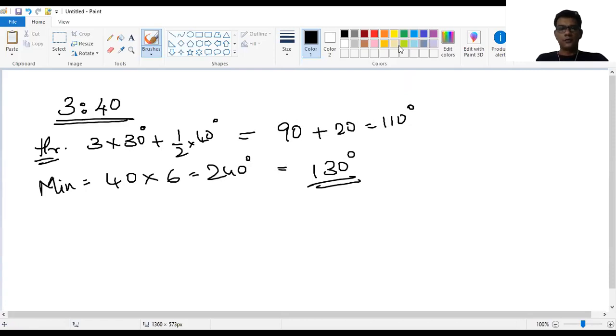All of you have to be careful in your calculations. You cannot make silly mistakes, especially when you know what to do. In case you do not know what to do and then there is a silly mistake, pardon, because I anyway didn't know what to do. But if I know what to do and then I'm making a silly mistake, then my entire effort is being flushed, which I have to be careful of. I hope those who didn't get 130 now understand how you got 130, right? You did the hour hand movement, which is 3 hours, 3 into 30, 40 minutes, 40 into half.